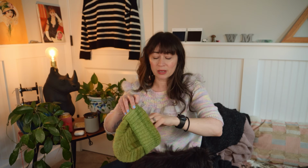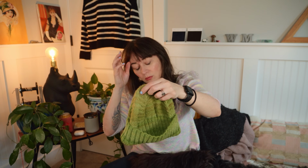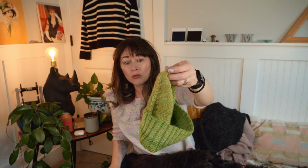This isn't really my color. I guess I'll try it on for you guys, and then I'll just have to check my hair in a minute. But this would not be a color that I would knit anything out of for myself, but this particular braid was given to me by Art and Alchemy, along with an order that I had placed. She just threw in an extra braid, and I thought, oh, I'll just use it for practice.